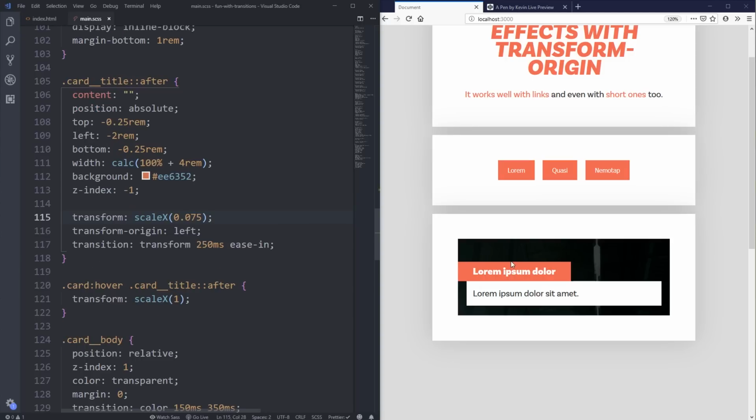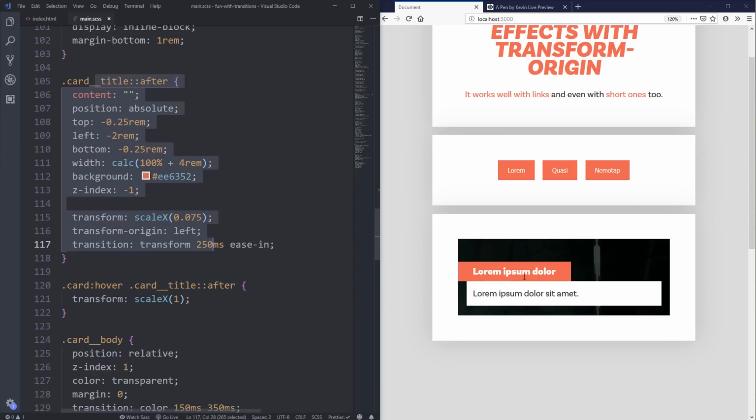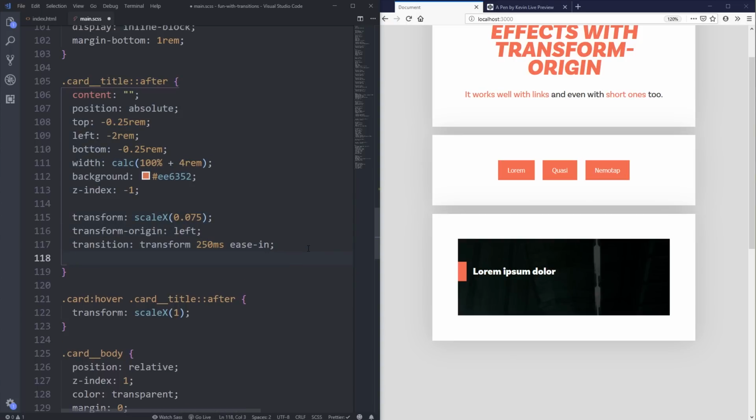So as we can see now, when I go on, this is sliding out, but when I go off, I want that to delay when it comes off. So I actually have to change the way I'm thinking a little bit, as this is my default state, and then I have my hover state right here. So my card hover, and then this is just what's happening normally. So my normal isn't when I go here. My normal is only when my mouse leaves. So on this transition that I have here, I actually want to delay that.